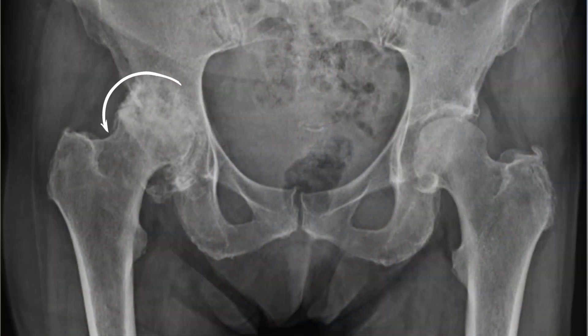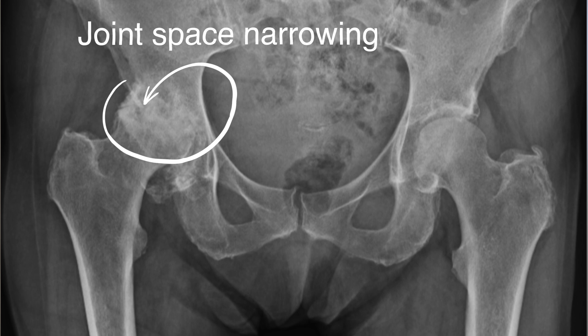The first thing that we look for is how much space there is between the joint. There are four main features of osteoarthritis, with the first one being joint space narrowing. Joint space narrowing occurs because the two bony surfaces of the ball and socket lose the cartilage between them and become narrower over time. When your hip is functioning well with no osteoarthritis, the bones are separated by cartilage that coats the bone, with a thin layer of fluid between those cartilage surfaces. As you develop osteoarthritis, the cartilage is lost, and eventually you get to the stage where it's bone on bone.